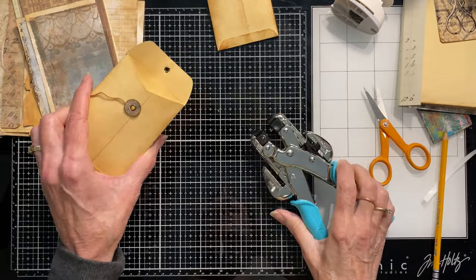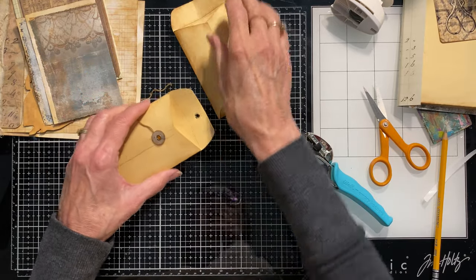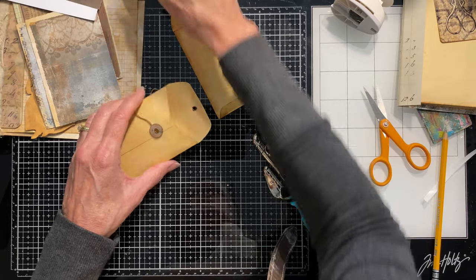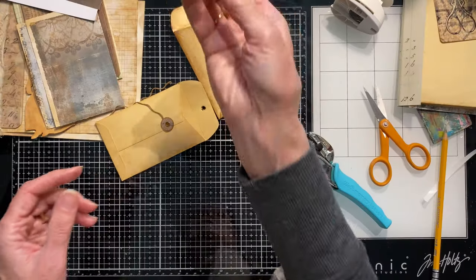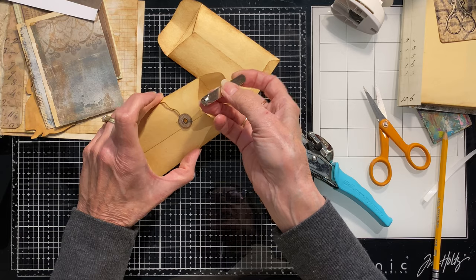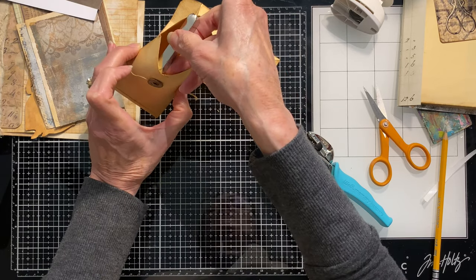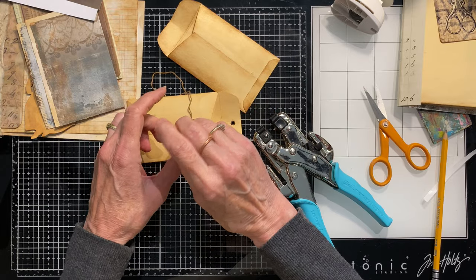Because the problem is, for envelopes, if you use that other setter, which I don't think I have here on my desk, but I've used it before, it's just kind of a manual thing. It's a kind of thing where you hammer it. You're supposed to hammer from the other side, and once you have this envelope, you can't hammer from that side, right? So you'd have to put it in upside down, and I don't like that.